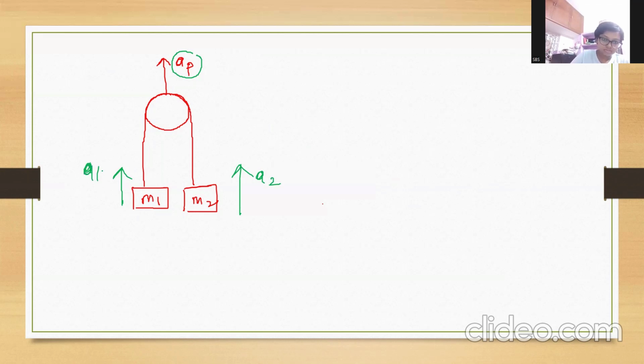Here the constraint relation is not valid. You can't say, even if M2 is more than M1, that this block is going down and this block is going up. We are not sure where it will go because we don't know where our observer is. If you look from the ground, you can't be sure where this block will move because now the pulley is movable. It is not fixed. Clear?